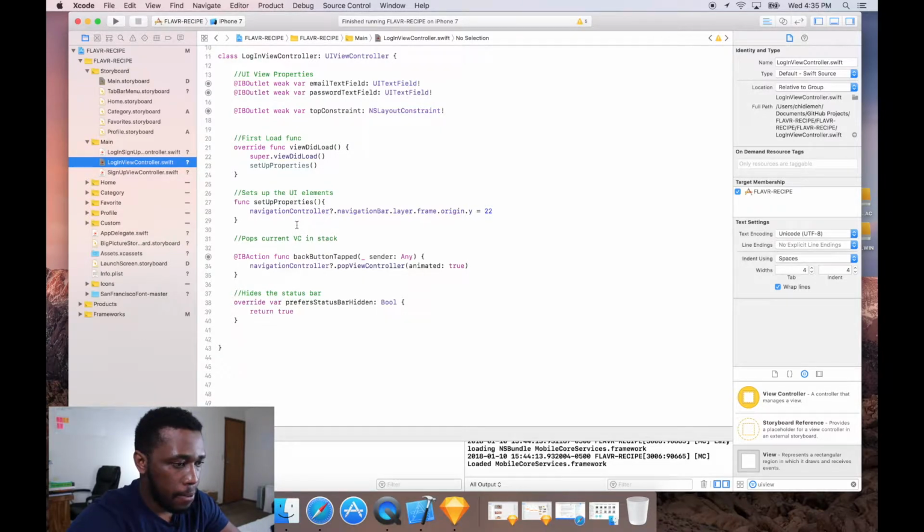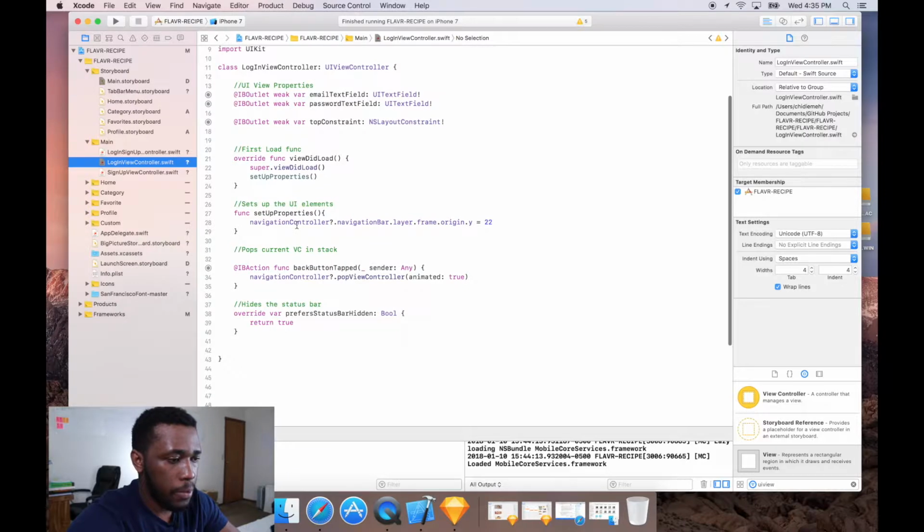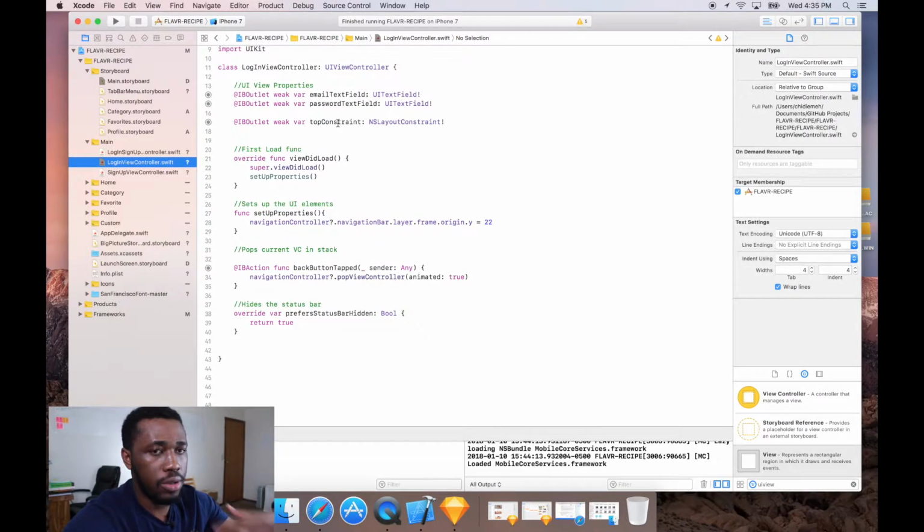Now we want to use this constraint. Remember when we were reducing it to 60, it was shrinking and growing. So when we touch the text field and begin typing, we're going to reduce it so it slides up. And once we're done typing, we want to put it back the way it was.